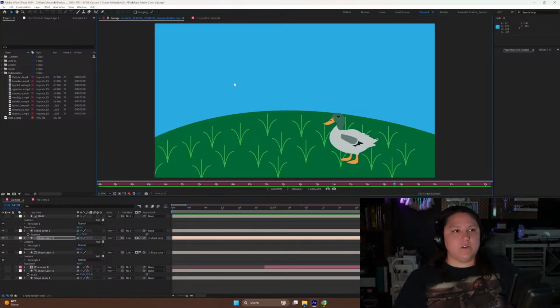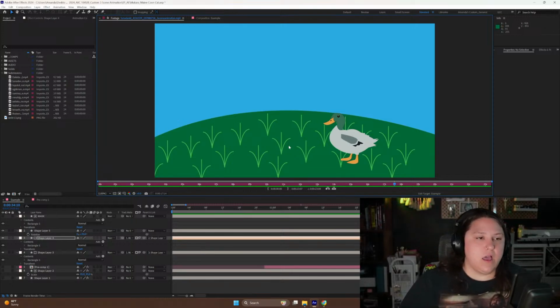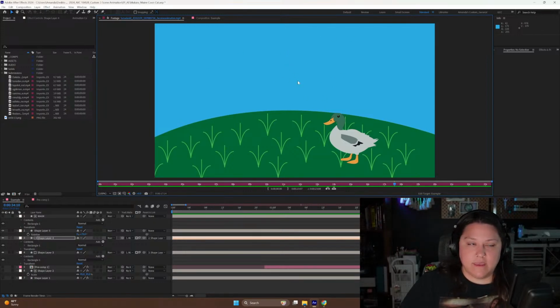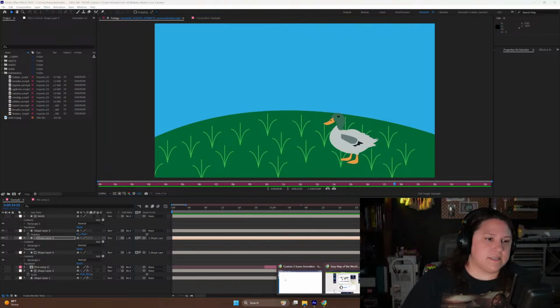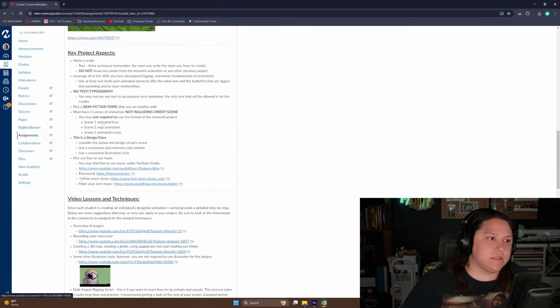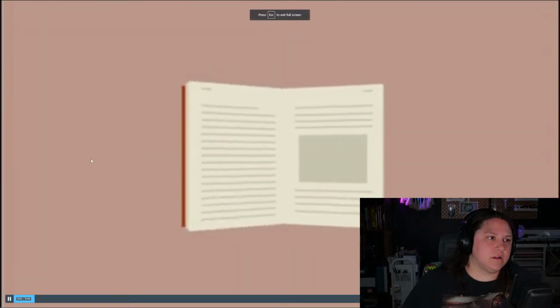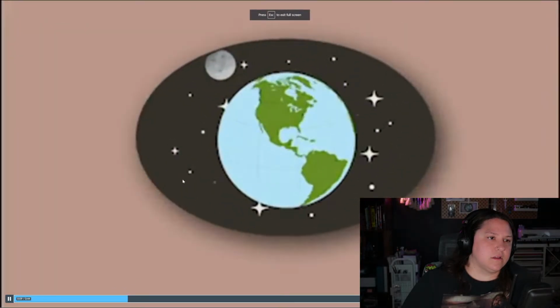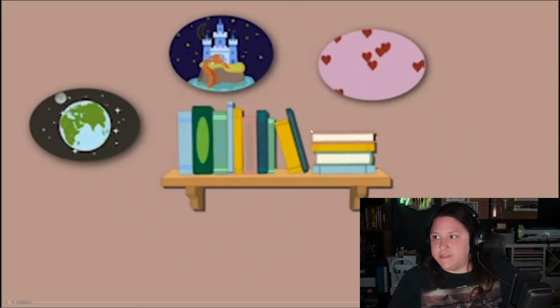And then for this one, you could have little icons, like I said, popping up of the different types of things that the duck eats. So maybe the duck is in the center of the grass here, and you pop up these little icons with these different types of food, and maybe there's little animations happening within there. I remember talking about that, very similar to what happened in this one. In this section right here is what I'd like to see with your duck video.